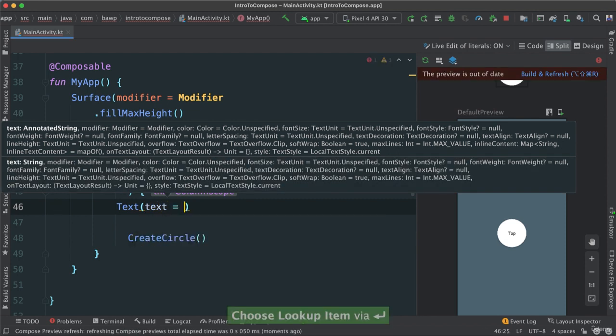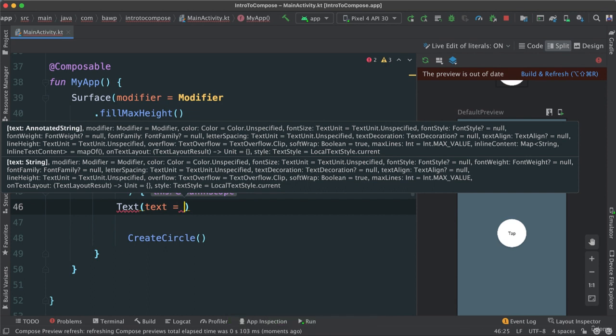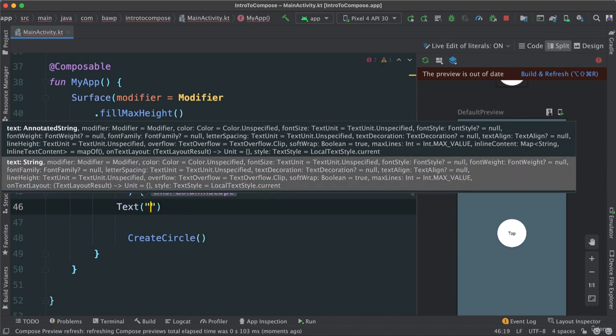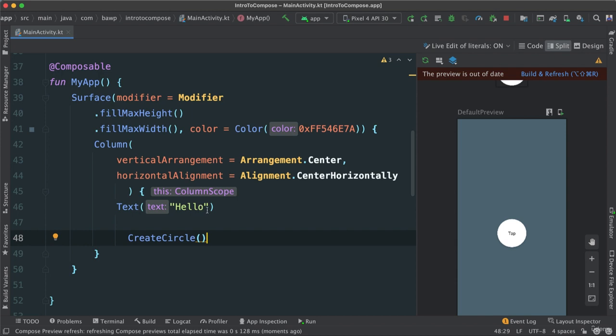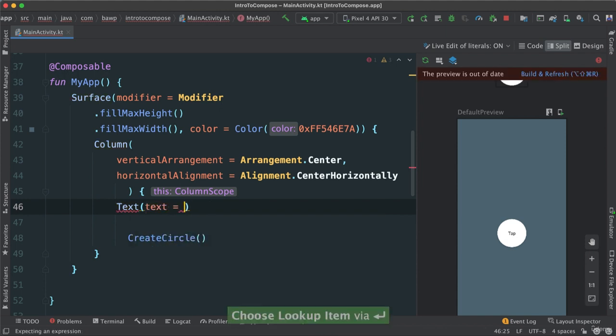Now, there's another thing to notice, very interesting here, is that we can actually pass named arguments here. And it's really a good idea to pass named arguments, because especially when we start passing a lot of arguments into our composables here, things get a little bit chaotic if we don't add these named arguments. Okay, you don't have to. In fact, you can just go ahead and just say something like this, hello, and that still works. But it's a good idea to always pass the actual argument name, something like this, and then pass the values, the data in this case.